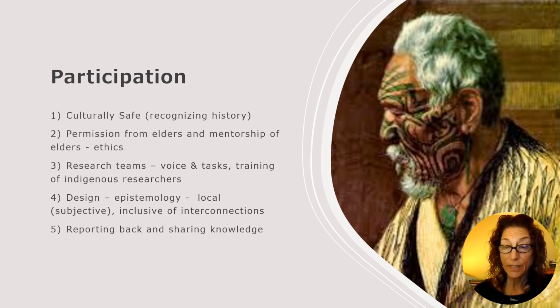The book underlines that permission can't just come from some young person or some person at the edge of the community, that it really needs to be permission from community elders. That you have to understand who the elders are in a community, who has the authority, who has the respect of the whole community, and you need to put your proposal before them before you begin to research people, and they need to mentor you along the way. And that has to be a core part of your ethical positioning and your ethical commitment, is how do you listen to the people who are elders in that community as you carry out your research.